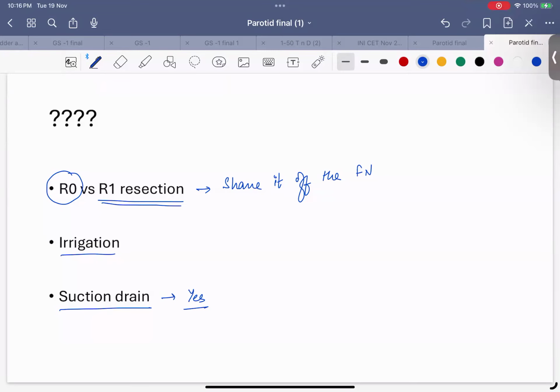What about suction drains, sir? Because we are doing the surgery around the nerve. Nothing is going to happen. You feel that the suction drain is going to cause neuropraxia or injury to the nerve? Yes, sir. If you're using a sharp instrument to dissect around the nerve, what will a blunt suction drain do? But for around 24 hours, it is pressing over the nerve. If you think it is pressing over the nerve, take out the drain.